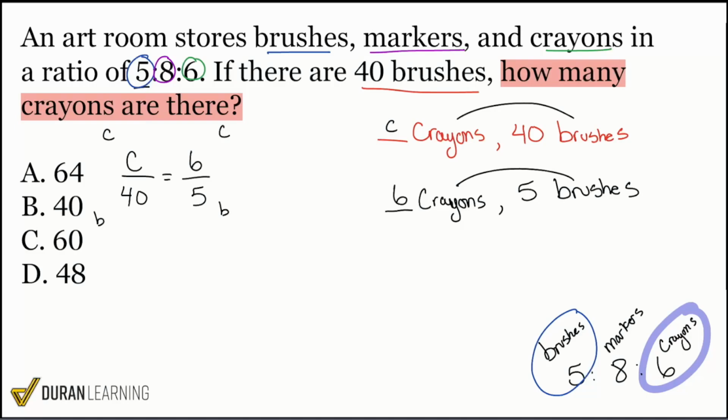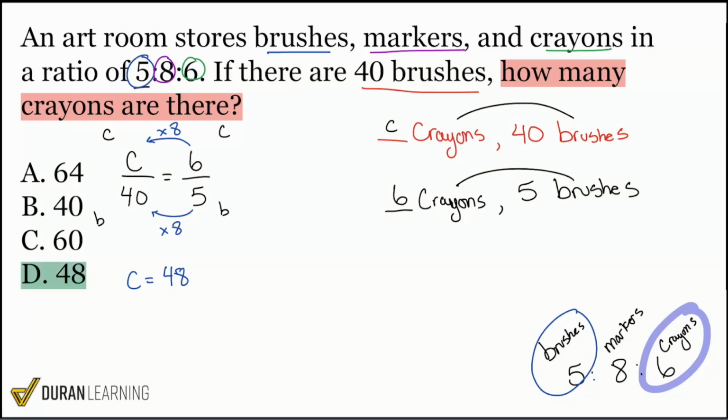A nice and super easy way to calculate this: 5 times 8 is 40, so 6 times 8 will be our answer. My party people, what is 6 times 8? What's that going to give us? 6 times 8 gives us 48. And that's what will give us that final correct answer right there. Boom. The correct answer here is D.